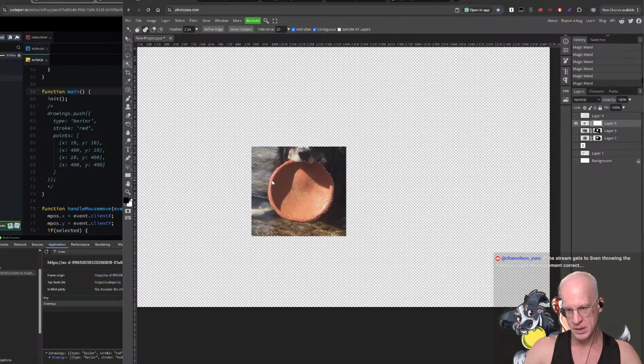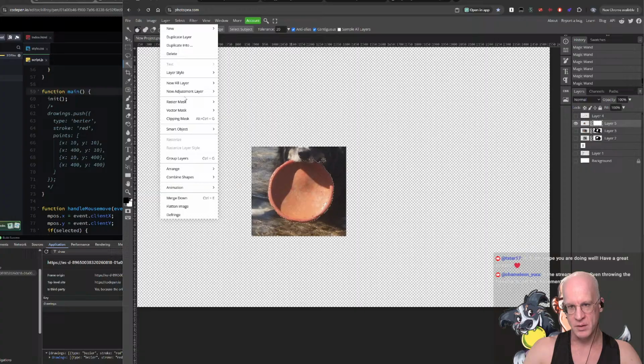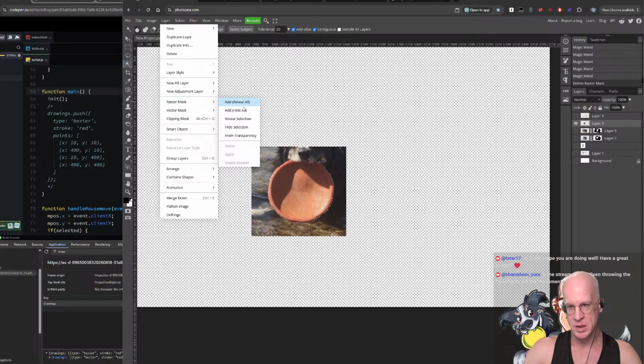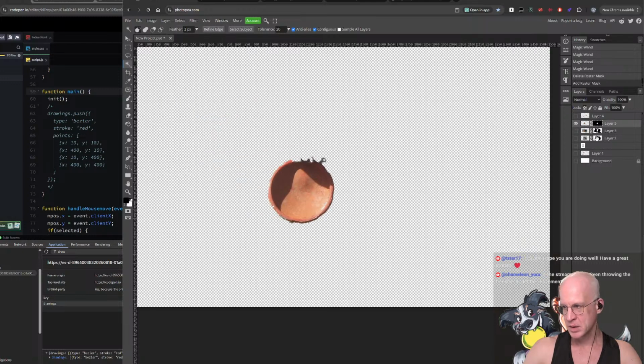can I just select these things here? If I now say layer raster mask, reveal selection, right?